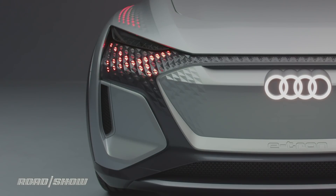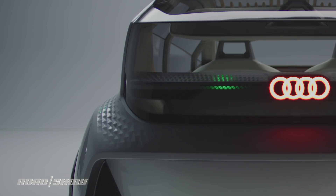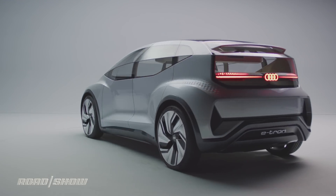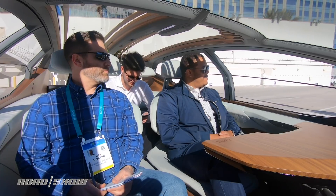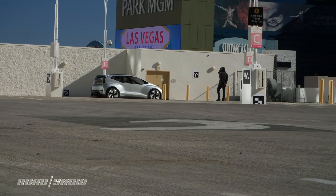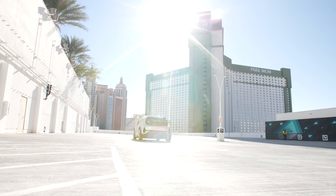The vehicle is designed around autonomous driving. At the front we've got lights that communicate with passengers, and the same at the rear, and there are 360-degree cameras all around that are sensing the environment. During our demonstration today those cameras are looking at boxy QR codes around the area to sense the environment, but the actual vehicle won't need those.